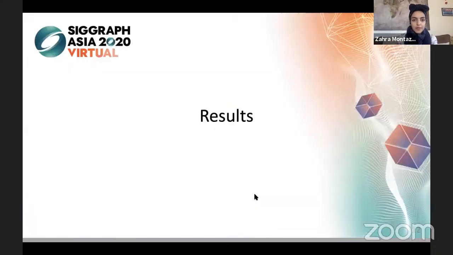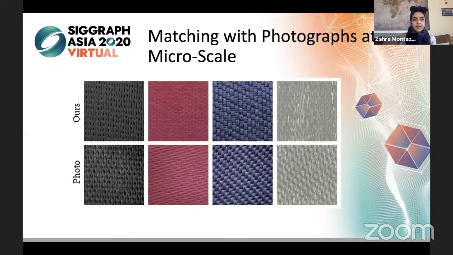All right, so I'm going quickly over some results. First of all, this is the microscale results that we captured under the microscope, and on the bottom they are the photographs, and on the top we see the rendered one. So we can manually tweak the geometry level parameters under the microscope, the number of plies, the geometry of the pattern and whatnot. Then once we have everything under the microscope, set up the color and everything, then we can move on to the top view.